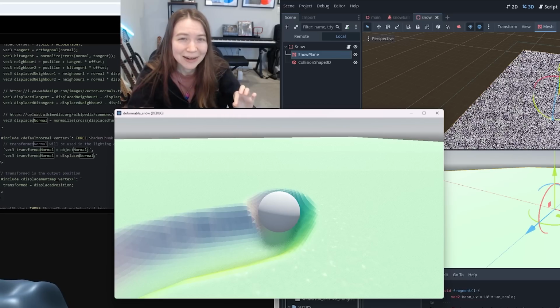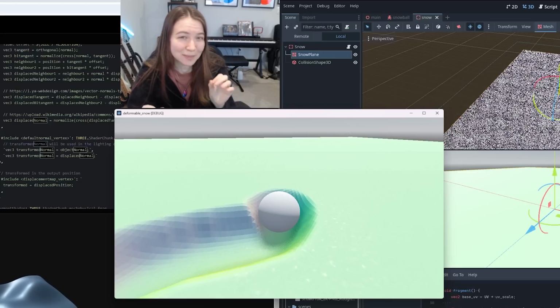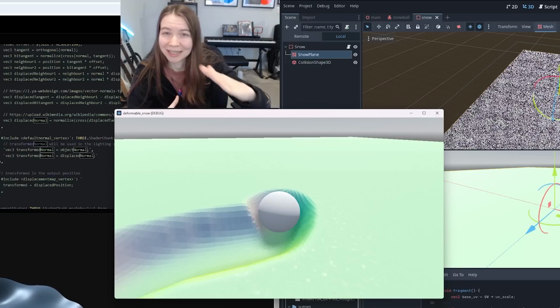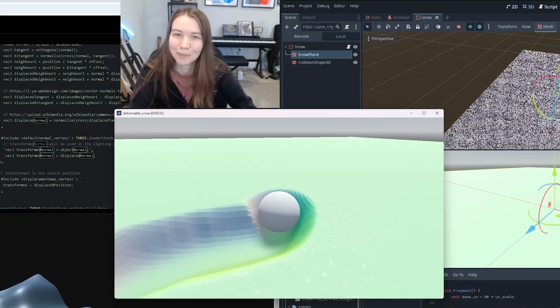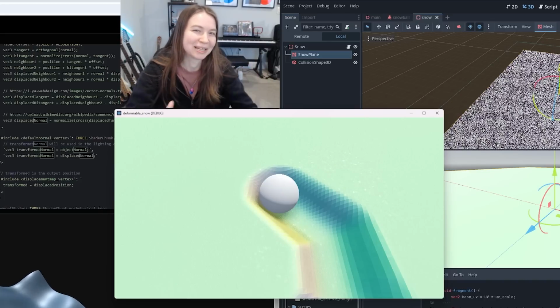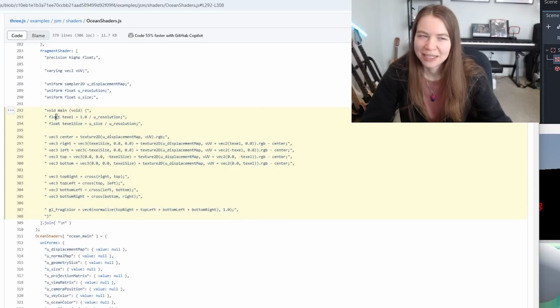So I think if we instead are actually looking at the different vertices that are nearby a specific vertex, we'll then be able to more accurately blend the normals along a slope of the mesh to look more smooth. Since we have the height displacement map, which is the snow mask, we should be able to calculate where the other nearby vertices are going to end up and then calculate the normals based on that, I think. This example here might be kind of what I want, actually. So I spent some time just trying to figure that out.